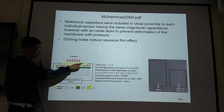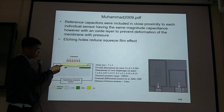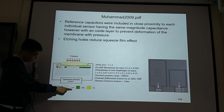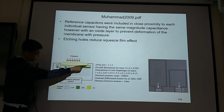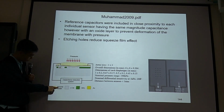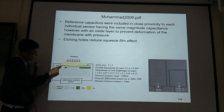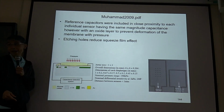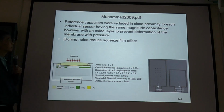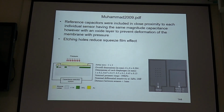Then we put PDMS on top of this electrode. They use silicon and silicon. So this top electrode is gold. And they use silicone rubber as this interface between the probe and the top plate. Hugh, could you read this? Reference capacitor will be included in close proximity to each individual sensor having the same magnitude capacitance, however, with an outside layer to prevent deformation of the membrane with pressure.